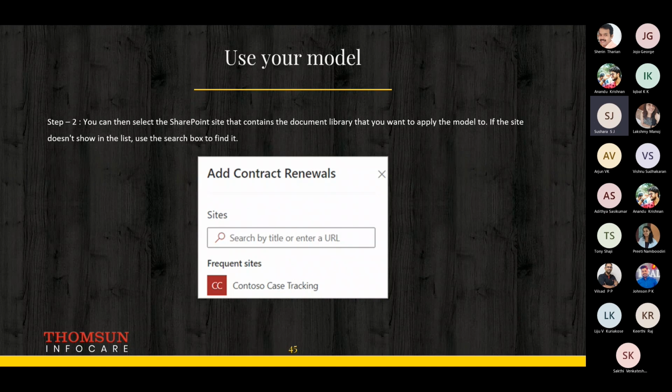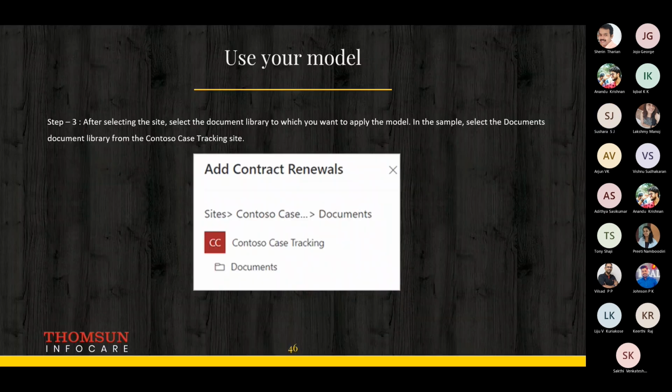If the site isn't shown in the list, use the search box to find it. And after selecting the site, select the document library you want to apply the model to. In the sample, select the documents library from the Contoso case tracking site.